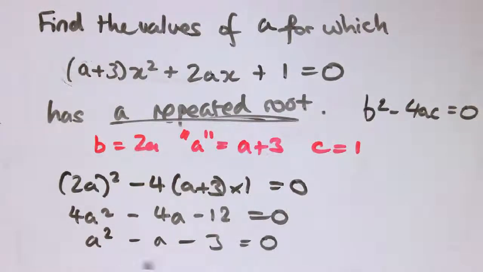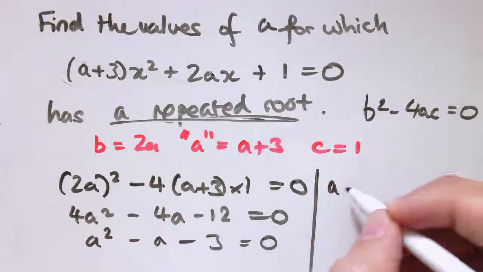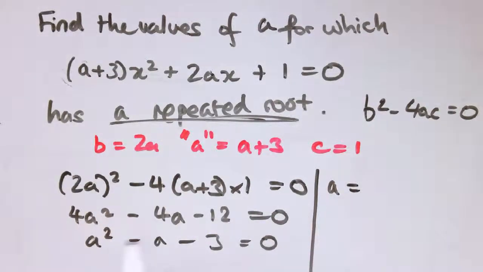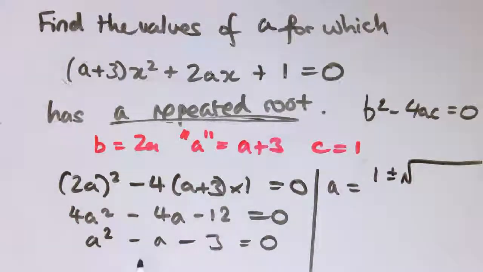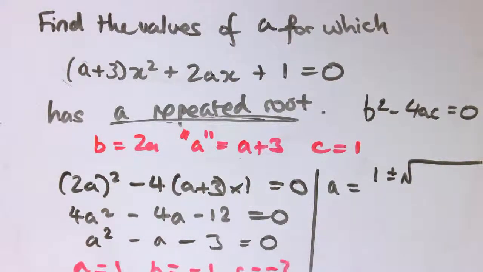But we're asked to find them here. So this a, applying the quadratic formula to this, is minus b, minus minus 1, plus or minus the square root of b squared minus 4ac here. Let's actually write this out. Here I've got a is 1, b is minus 1, c is minus 3.